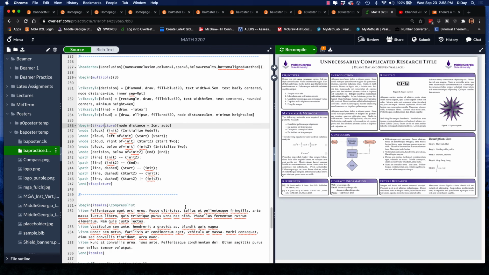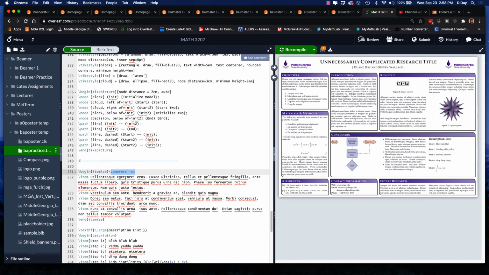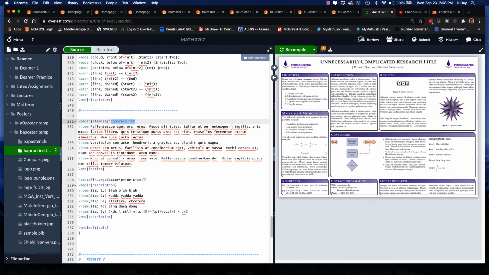Okay. They use the compressed list, like I said earlier, on that middle set of bullet points there, and then they did not use it on the description list that they used last. All right. Description's one I don't think we used very much, but description allows you to put whatever descriptor you want here. Although I think you can do that with itemized as well. If you want it to be something other than bullets, you can always put brackets there, and it will change that up.